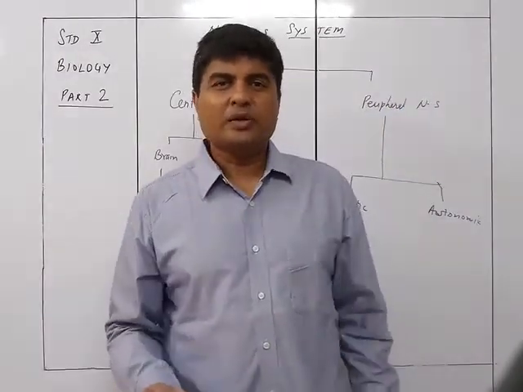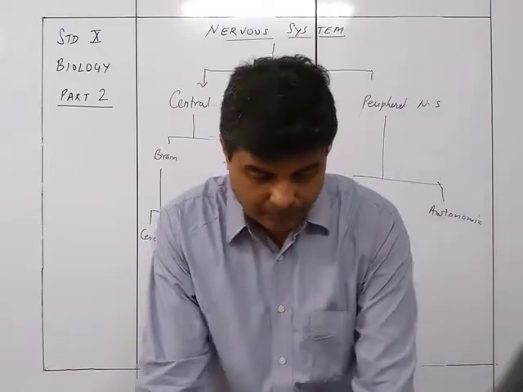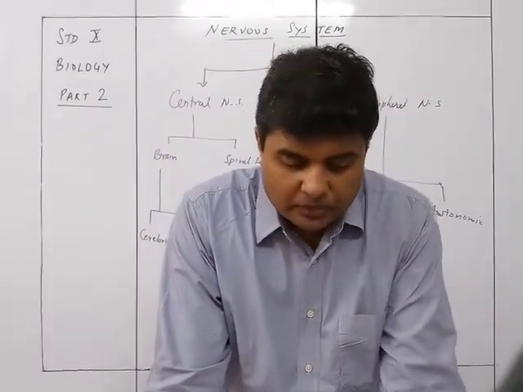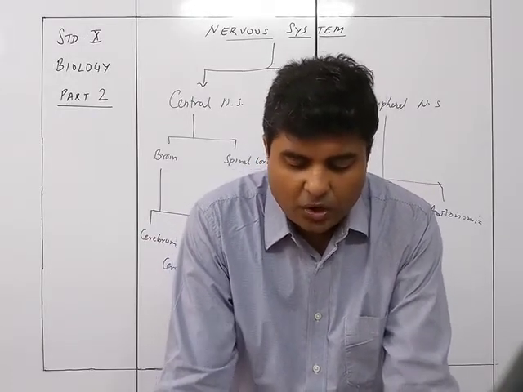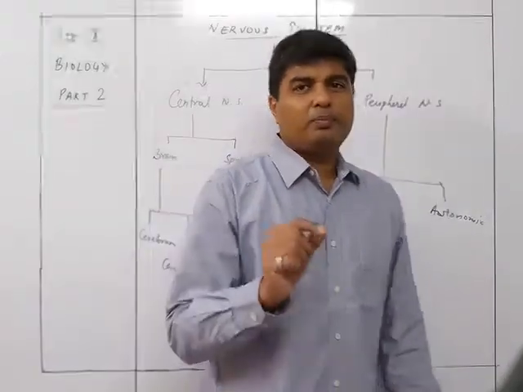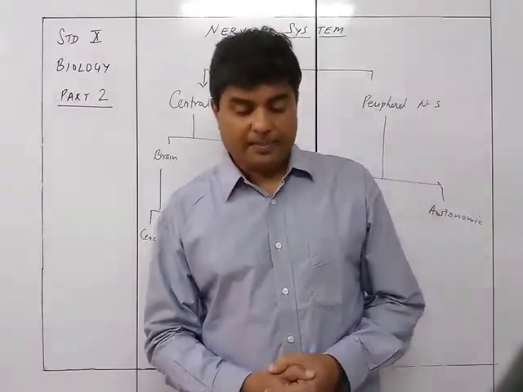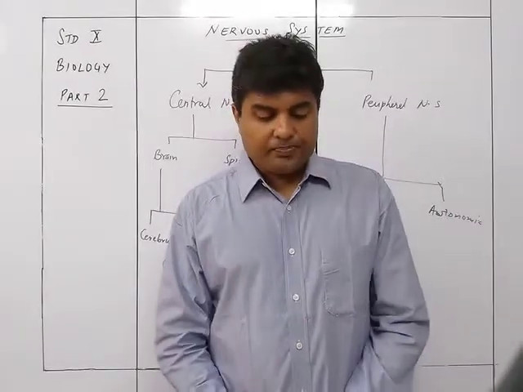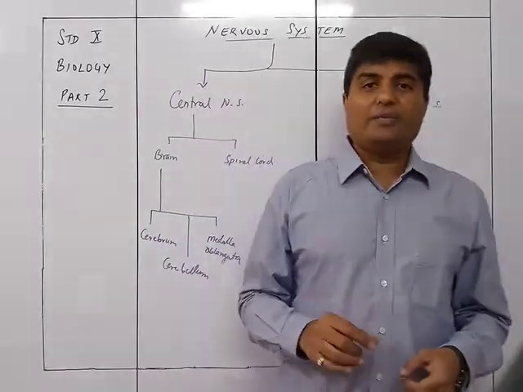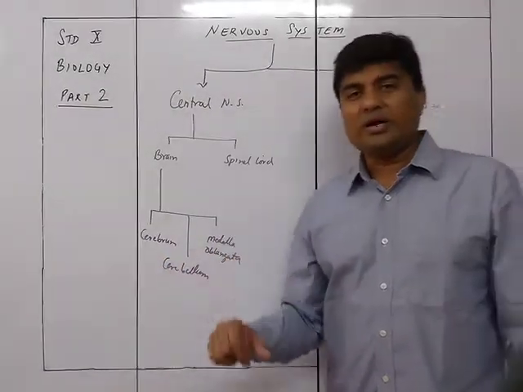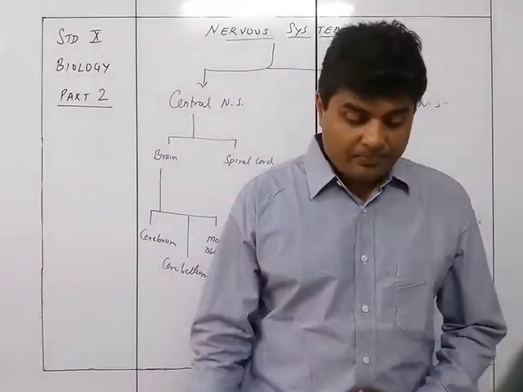I told you earlier also during the explanation of kidney that outer part is the cortex and inner part is the medulla. The outer portion, cortex of the cerebrum, contains cell bodies of the neurons and being greyish in color, called as grey matter. So very important point over here. The outer part, that is the cortex of the cerebrum, contains the neurons which are greyish in color, and that's why it is called as the grey matter. So the outer part is grey in color in case of the cerebrum.